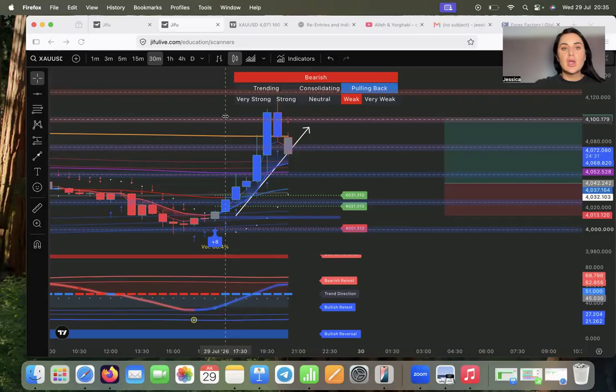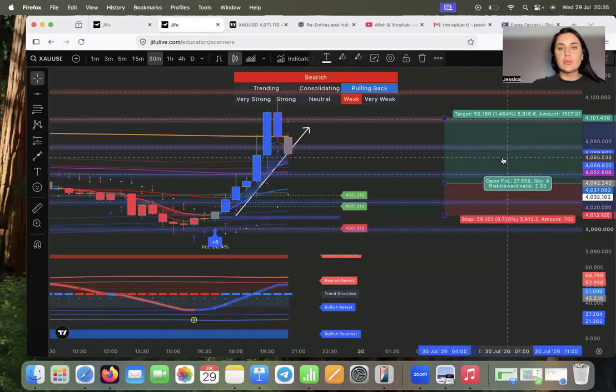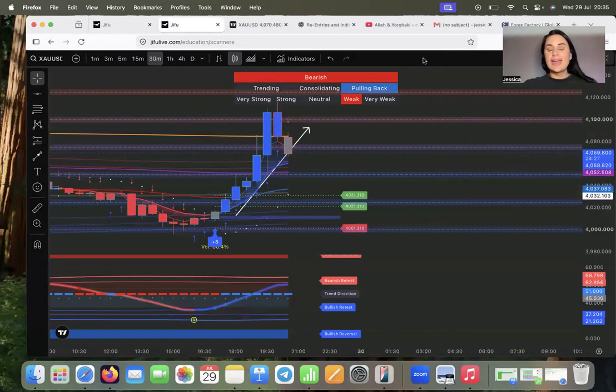Lovely. Okay. So what we're actually going to do is we're going to mark up this trade. Okay. So at 7 p.m. today, there was red folder news for USD. Okay. And we always say to people, especially if you're a beginner, don't trade news, trade an hour before and an hour later. That is before AI. Okay. AI tells you that the trade is going to happen before it happens.